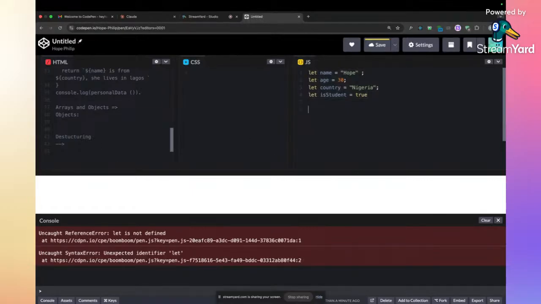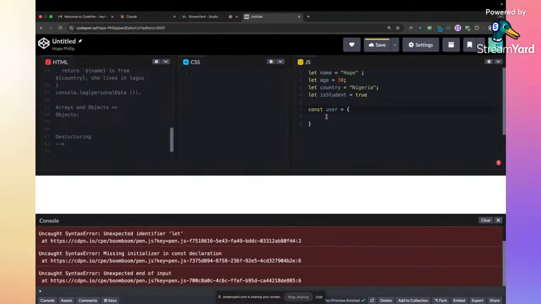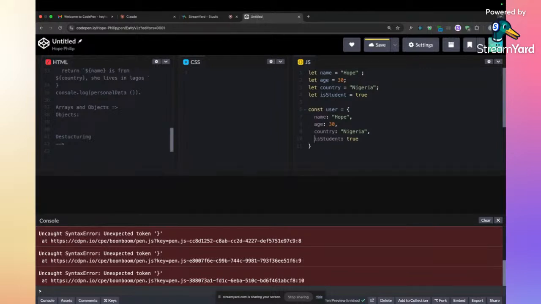Let's say we have const user equal to this, and we have name set to the value, age set to the value, country set to the value, student set to the value.